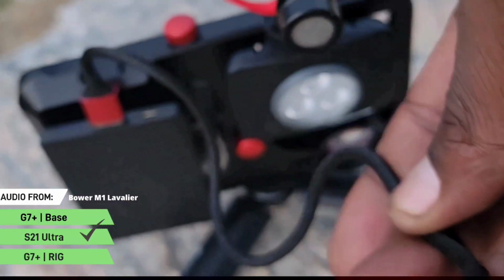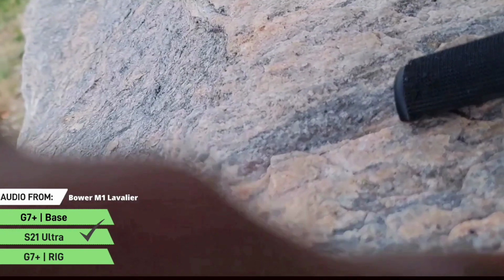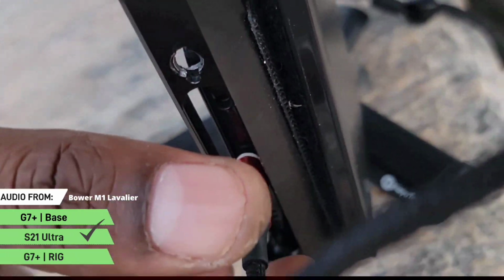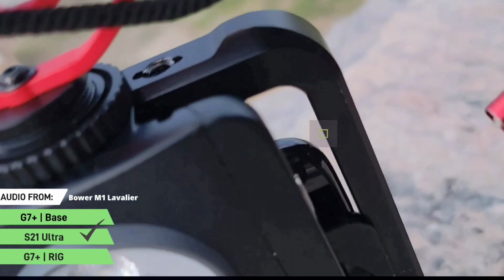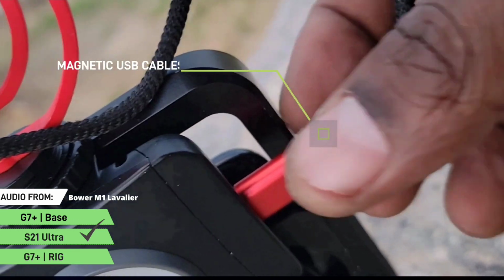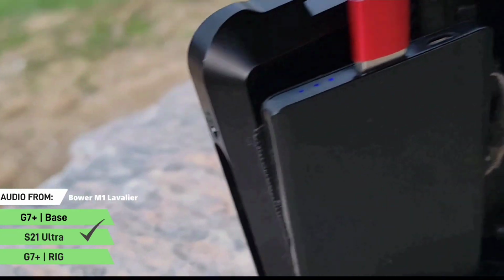And remember that magnetic contact? Goes to a nice little set of USB cables I found online. Make sure to get them in red, of course. I can swap back and forth on the fly without being worried about accidental snags or bumps. Doing this can help you cut down on using a bunch of different cable types. And it has a convenient light to let me know that it's working.